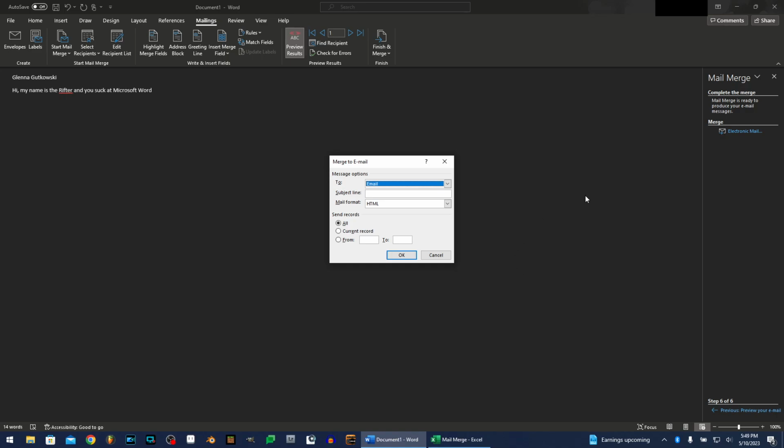So here's where you have to pay attention. Some mail servers, especially Google and Microsoft, and actually all of them, have limits. So if you send email too quickly, it's going to block your address for spam, and you'll have to wait a predetermined amount of time to get it to unlock. So what you need to do is leave this email to, put your subject line in here, free whatever, or whatever you want to grab their attention with. You can leave the mail format as HTML. This is what you want to do, from, and just to be safe, you can do from 1 to 20.